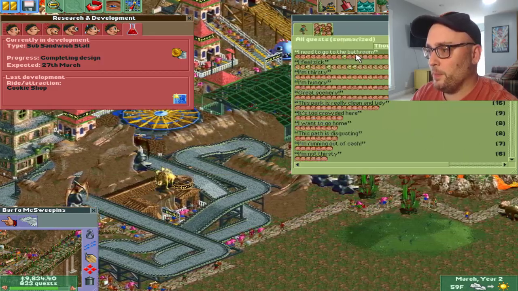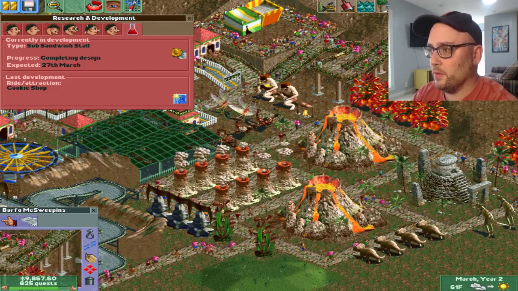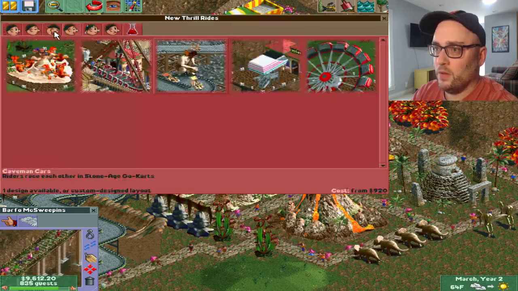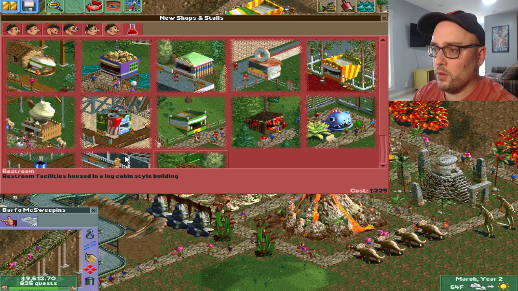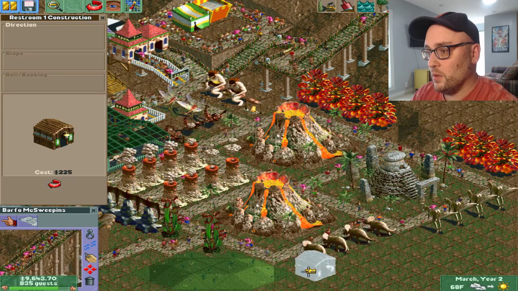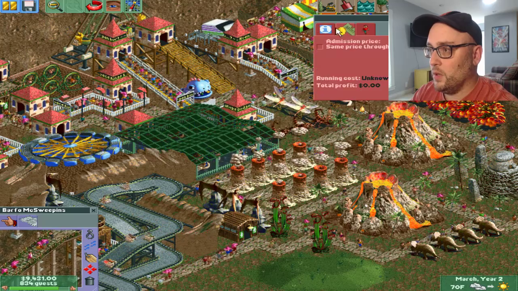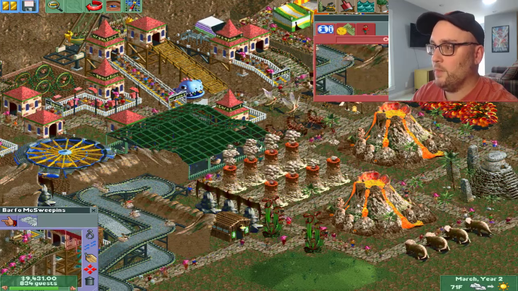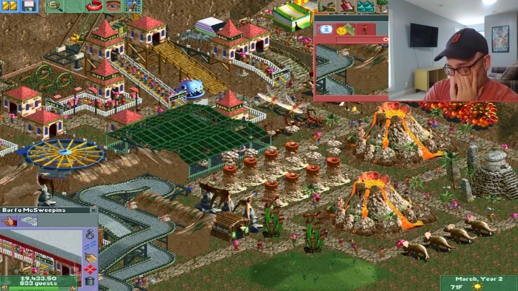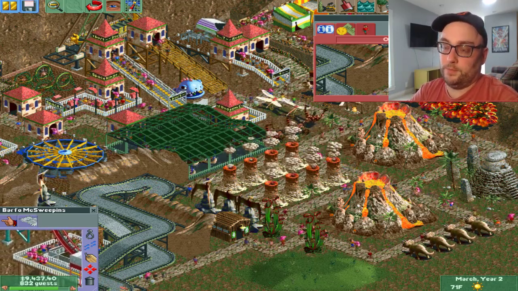I need to take a dump. Okay, look at that. Look at how many people are saying great scenery. Look at them. Just look at them. We're gonna put up another toilet because apparently people are having issues with this. Sneak it over here. We're gonna name this one Shittin' Caboodle.